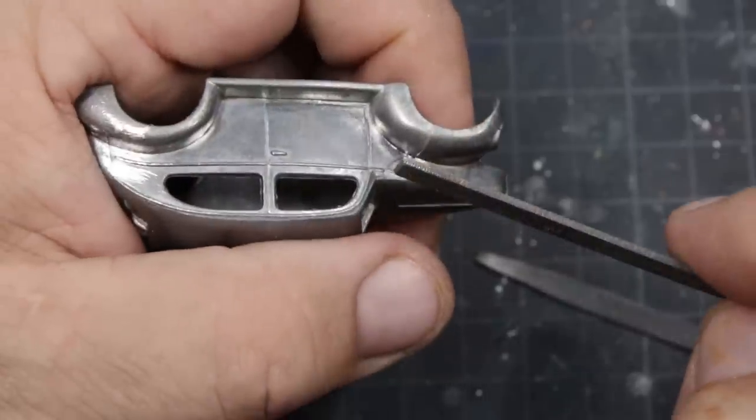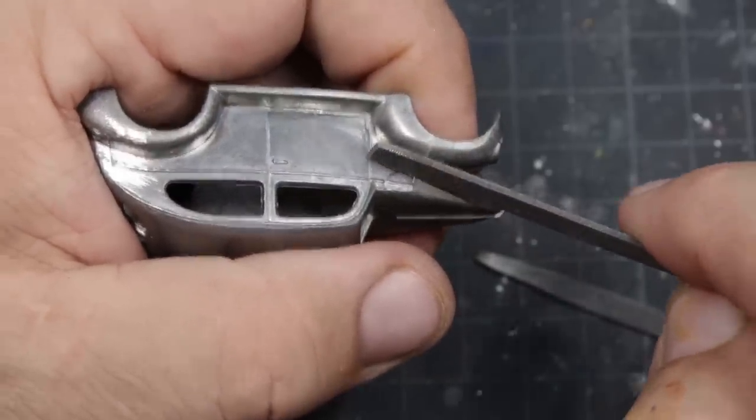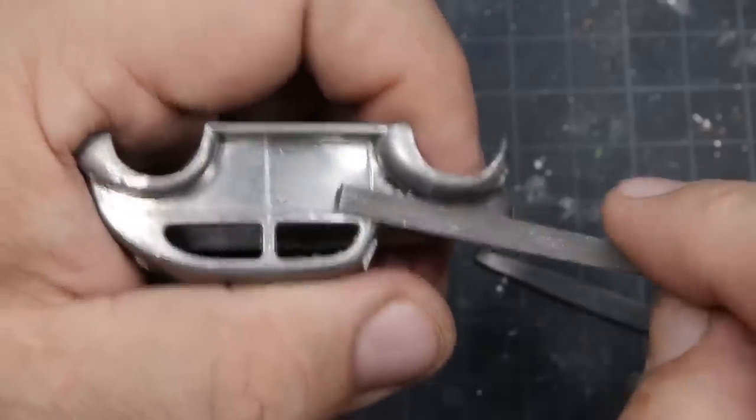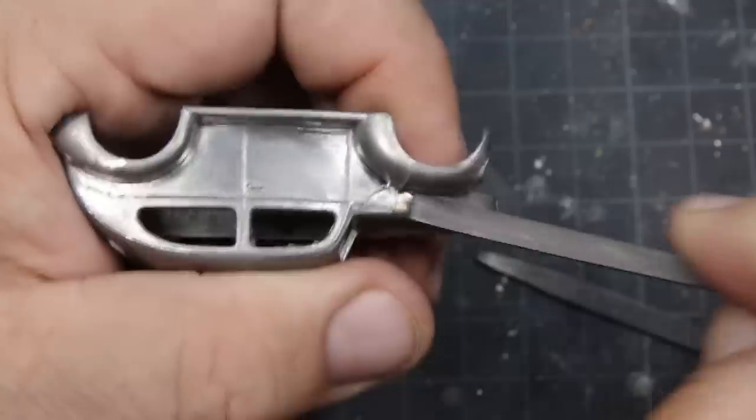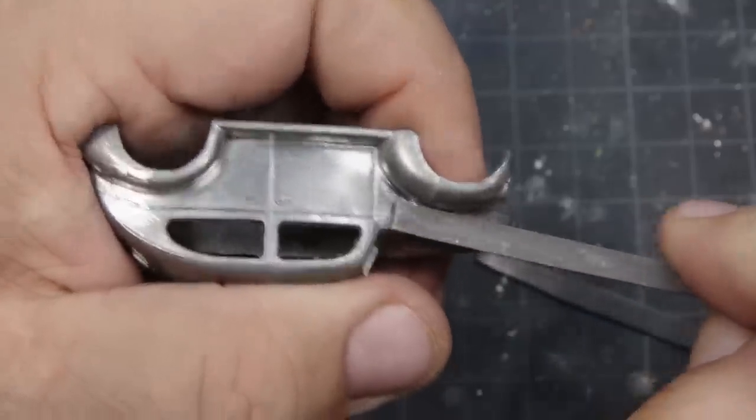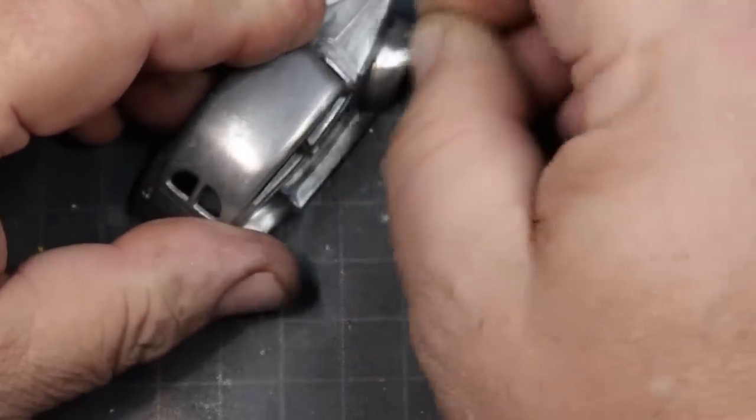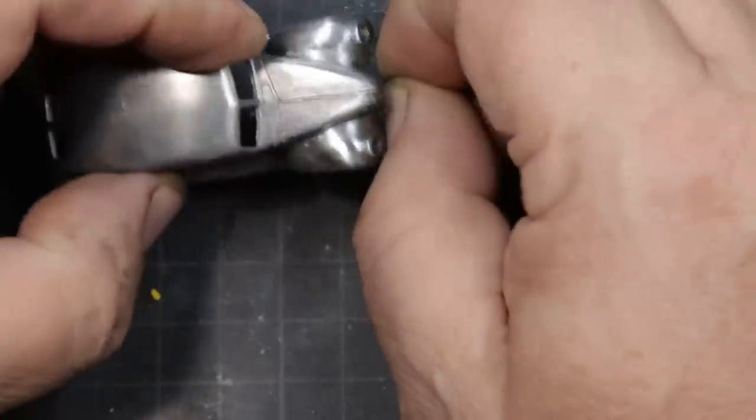This is basically the same car from about 1937 until 41. I don't want the casting line, so I'm going to file those off, and trust me it had plenty. It was a real low-grade casting because they were really big. After you do this a while you can kind of tell.